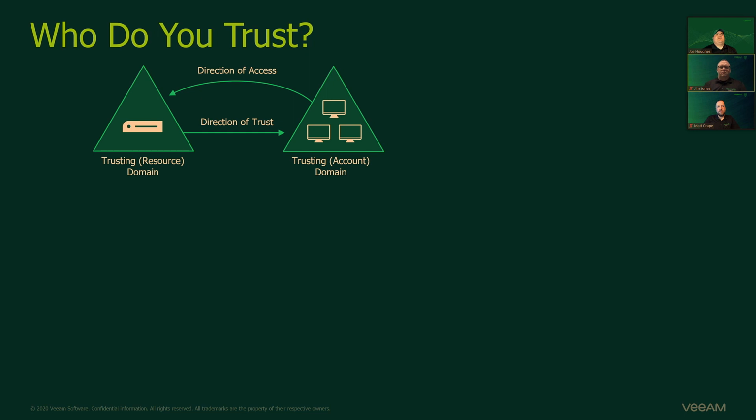So one of the favorite topics that we have for most folks is, who do you trust, right? This image here is based off of the old MCSE 2000 or 2003 training that I'm sure most of us that have been in IT forever took back in the day to understand domain trusts. What I'm trying to get at here is understanding that within your environment, you should have segregation between your production environment and your backup environment. A lot of folks will automatically take that to mean that you must be running workgroups for your Veeam environment, and that's not at all what I mean by this.